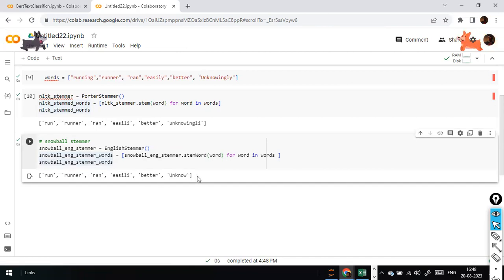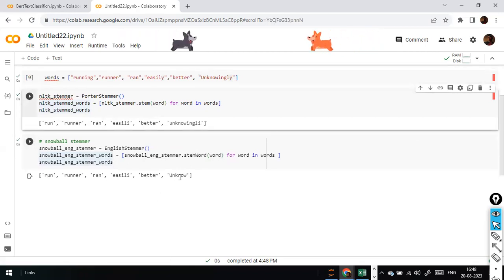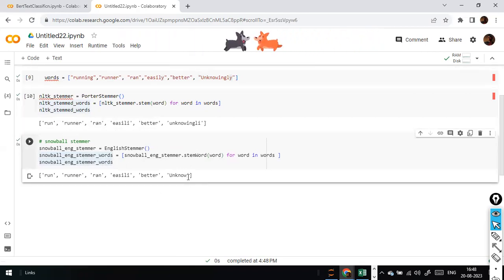So look here, there is a difference. Unknowingly, right? The L, Y, the Y became I. So here, unknown. But even in this case, the Snowball stemmer reduces it to the base word or the root word, but it is not accurate. There is no vocabulary called unknown, right?